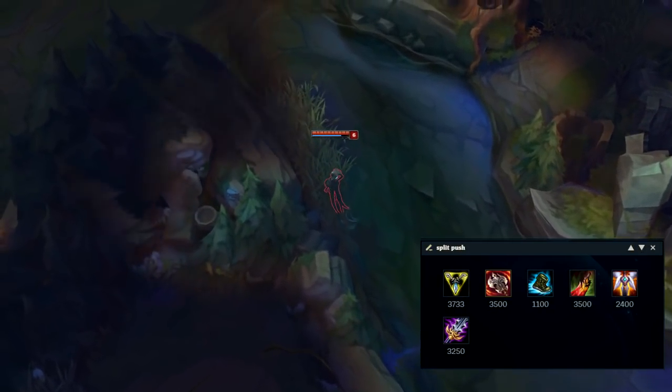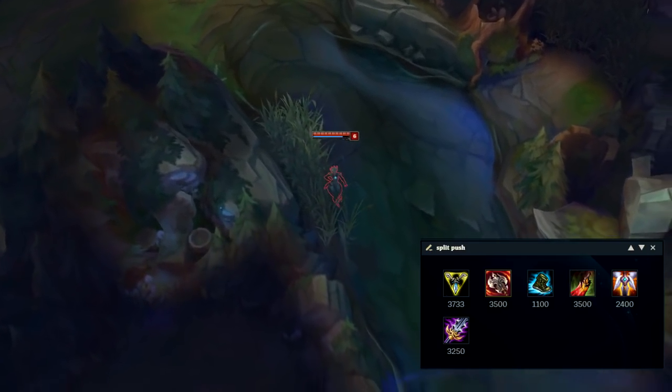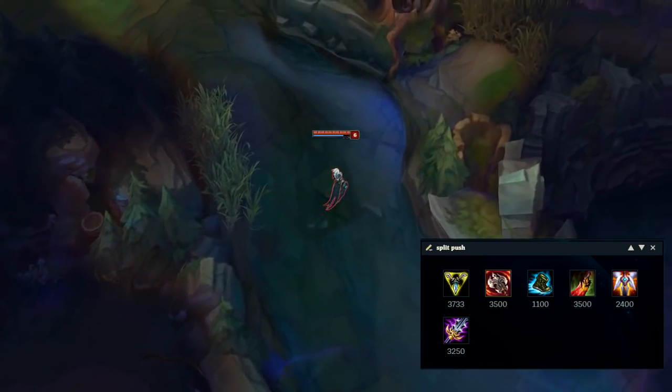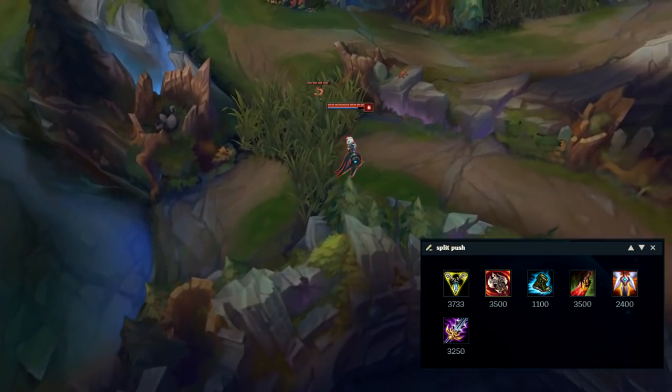This is the build I always go for when I start split pushing with Camille. You're not going to be very tanky at all with the build, but this build will basically allow you to become a god in 1v1s, as well as taking down towers really fast.